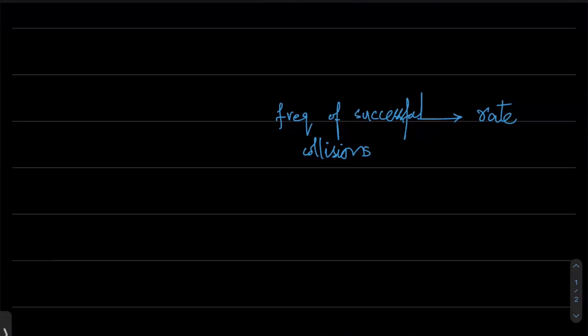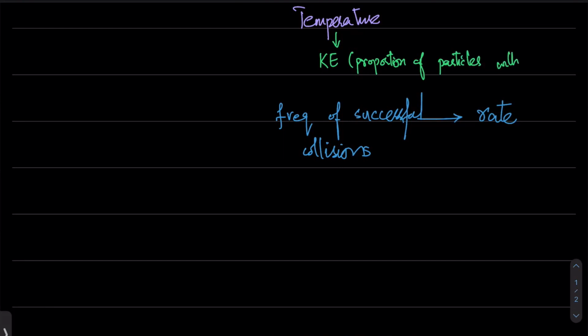So I have all these methods of increasing the proportion of successful collisions or increasing the proportion of particles that have enough energy to collide successfully. So the first factor that we have to do that is temperature. Now, temperature is something you can control for the substance, not for individual particles. What do you do for individual particles? When you increase the temperature, you increase their kinetic energy. And through kinetic energy, you increase the proportion of particles with enough energy. And that is how you increase the frequency.